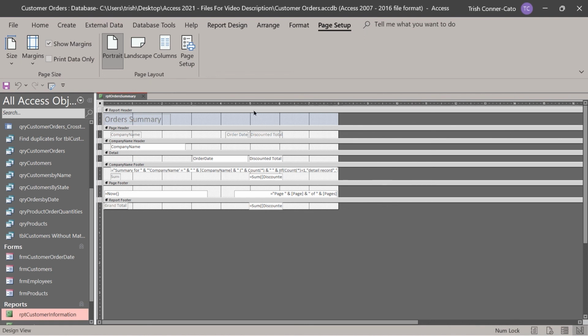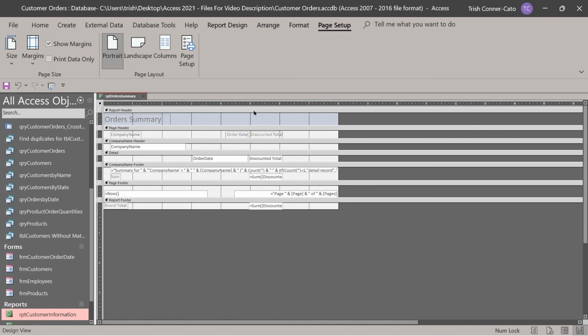Now, when we're in Design View, look at all the different sections that we have for this report. We have the report header. We have the page header. So the report header shows on the first page of every report. The page header shows on every page of the report. And in the page header, it has the labels for company name, order date, and discounted total. And then it has the company name header because we grouped it on company name.